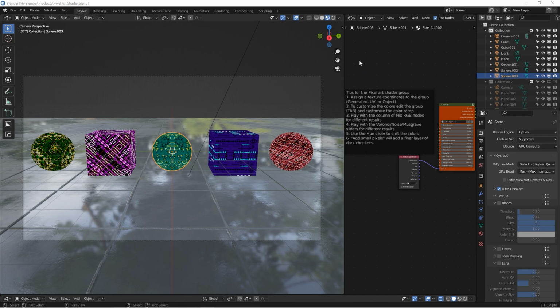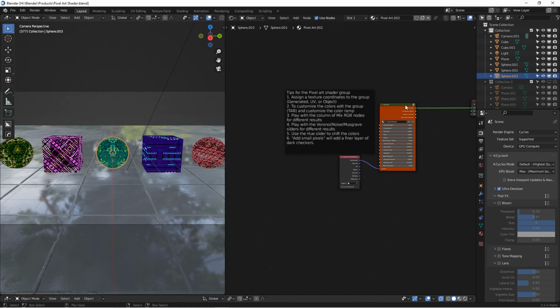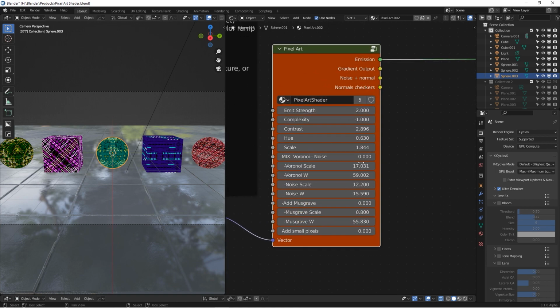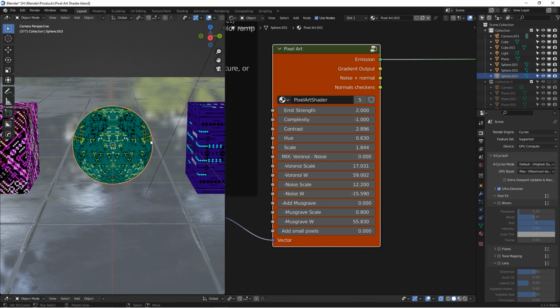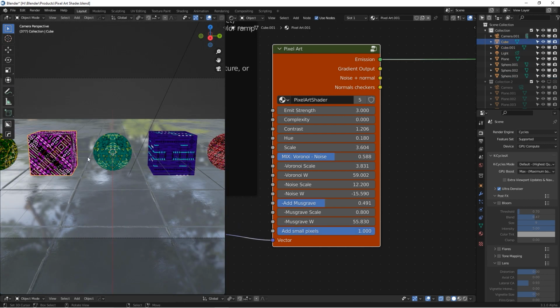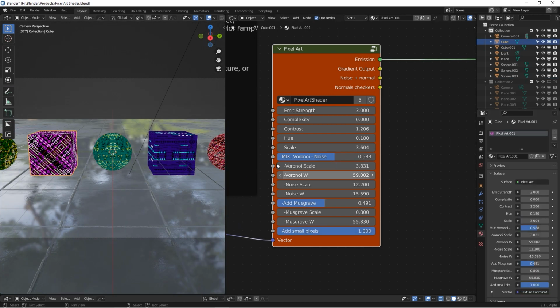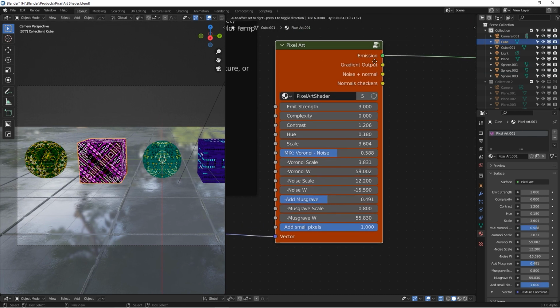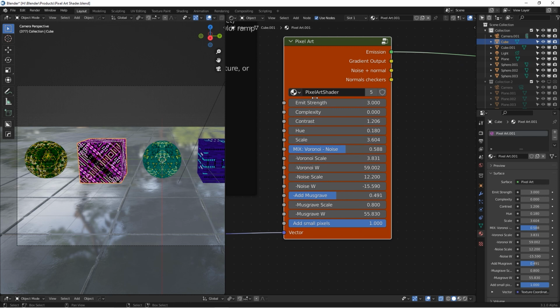And this is what it looks like. So what we're going to do is I'm going to go over here. This is a pixel art shader node group with all the handy dandy preset stuff. And this is the one from the sphere. So each one has the same node group, but different settings because it's technically in a different material. That's the cool thing about node groups: it's the same programming, the same guts inside, but the external faders and stuff are all different.